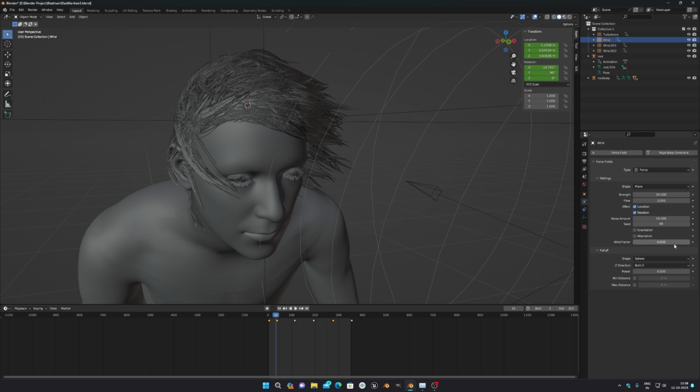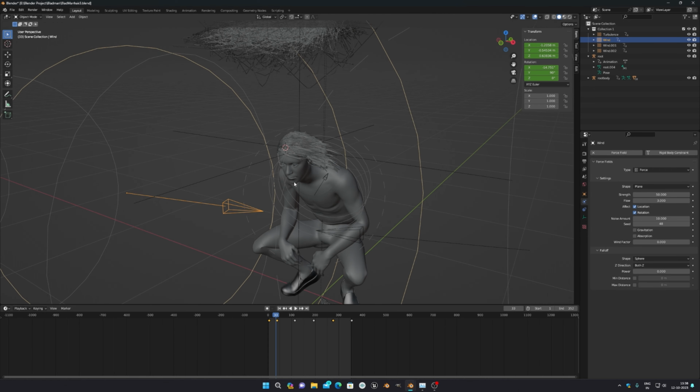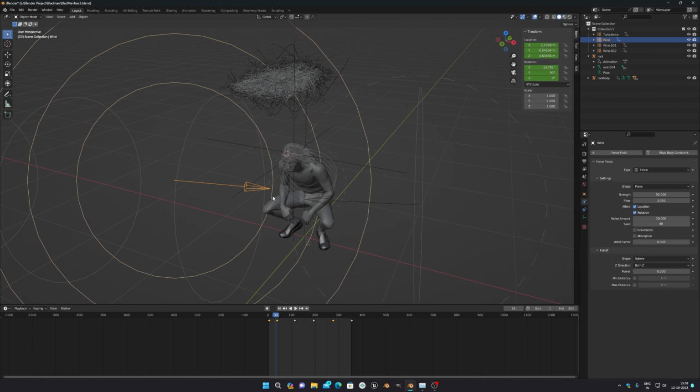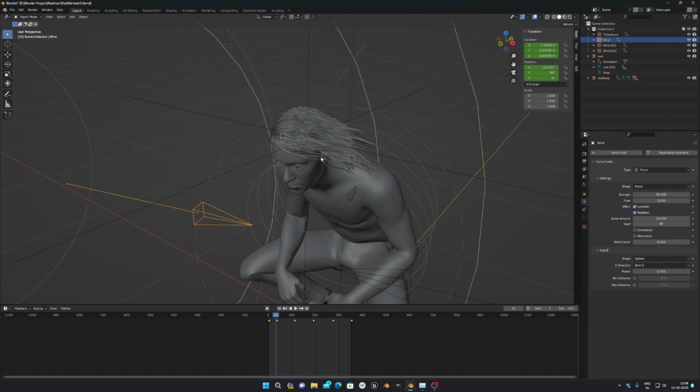Do not take this absorption, it will just bump up your render time, and it is not recommended. Okay, do not turn these things on, or it will just increase your render time. It is not good for your simulation, and it doesn't do that much either. And the other main thing is that just by wind you can't create the complexity.